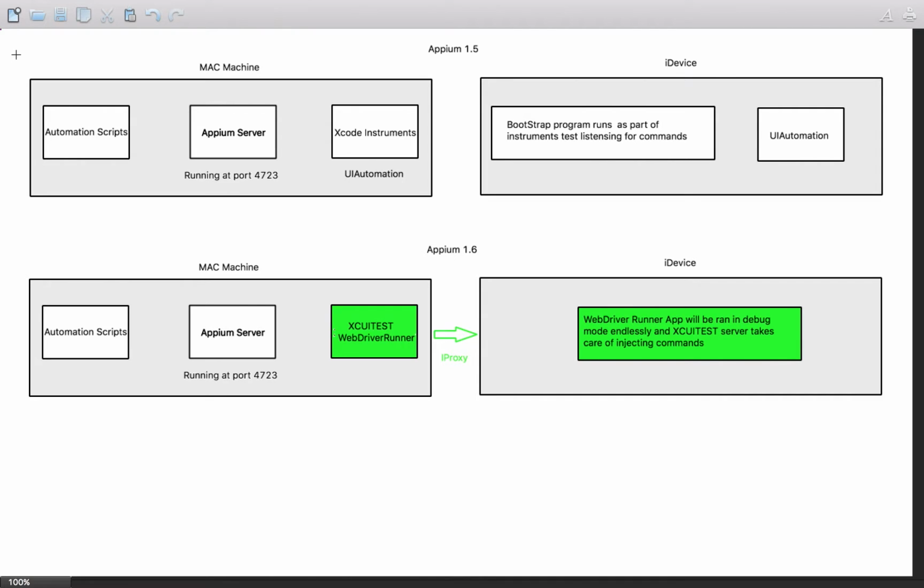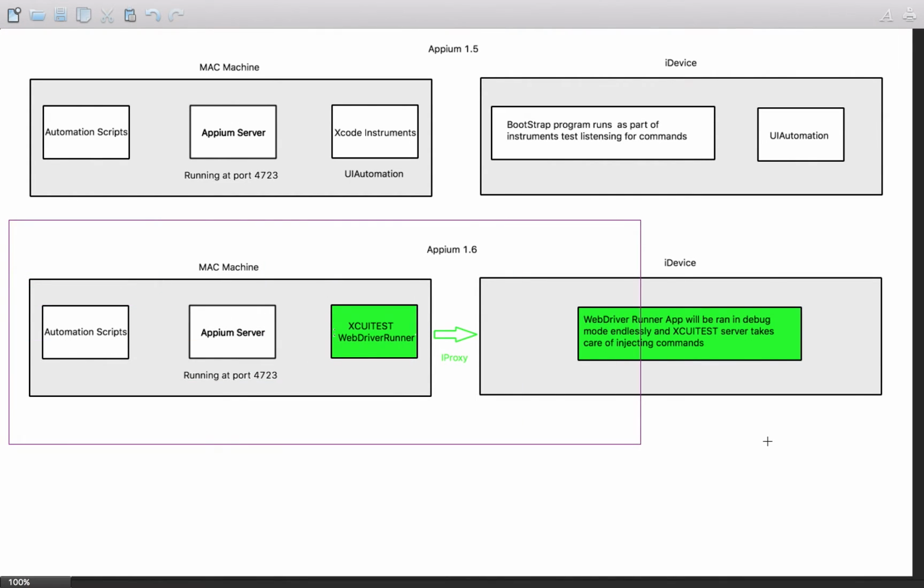The major drawback that I saw with Appium 1.5 is its slowness in executing commands on the iDevice. And another major drawback that I used to see is that running on multiple devices on the same Mac is highly impossible, or probably possible, but with a lot of tweaks. Instruments had a limitation where it always fails to create another instance and connect to another iOS device at the same point of time. These are the two major drawbacks that I saw in Appium 1.5. So with Appium 1.6, both the issues are resolved.